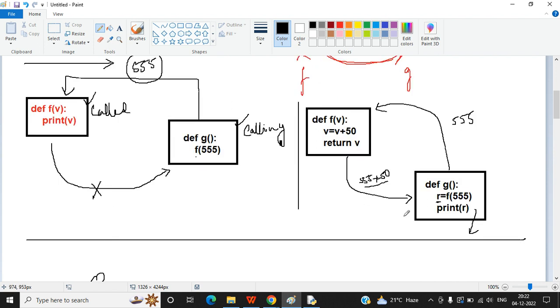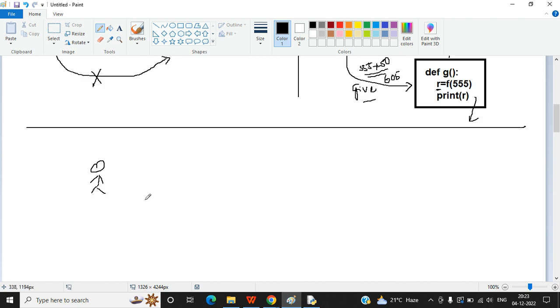And this is a give value. From the called function's perspective, this value means it is giving output, and this value is taking input. So this is a take and this is a give. Suppose this is a calling function and this is a called function. This function can be used in four different ways.